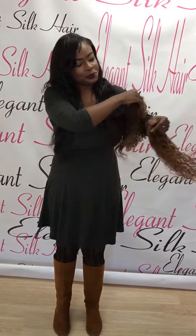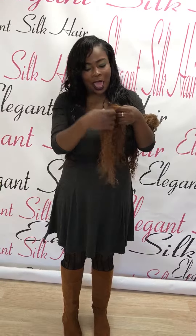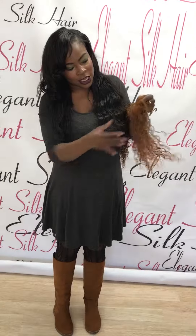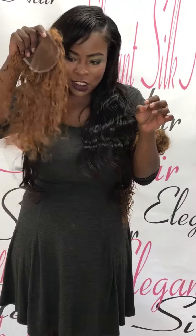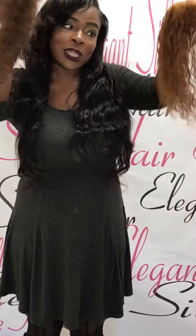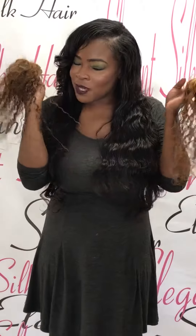I don't even have to move my finger. This one is the Elegant Silk Brazilian Curly Closure. Look at the difference. I'm running my hands as roughly as I was before in the other hair. And in all fairness, I bleached this hair as well — it's just recently processed and I bleached it a little lighter. So the bleach clearly sat on this hair a little bit longer than it sat on that hair.